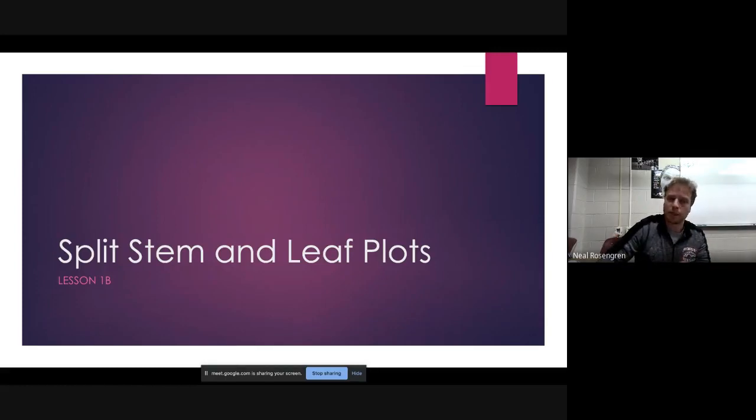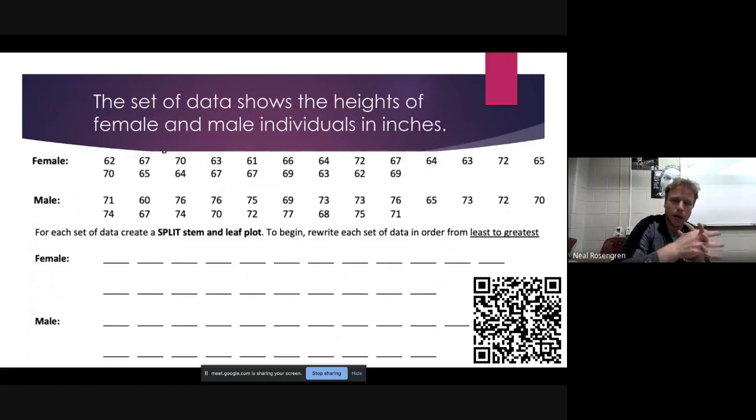Okay. So split stem and leaves. And the idea with split stem and leaves is that sometimes we have so much data that the leaf might just be super long, or that maybe we're dealing like with this example right here with two different genders, and it might be really helpful to juxtapose the two, to have them next to one another. There's a nice SAT word for you guys. To juxtapose is to put two things next to each other to more easily compare them, so that you can look at the data and not have to do a whole lot of thinking to make bigger inferences, or to be able to understand it better just by looking.